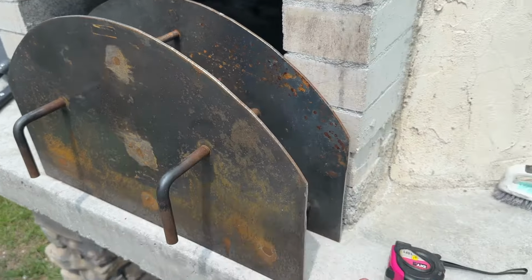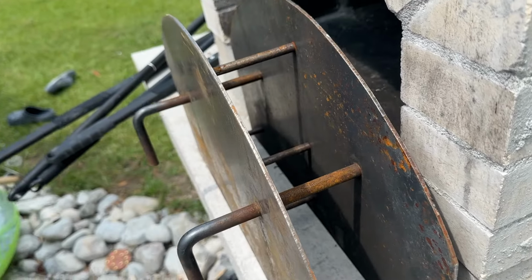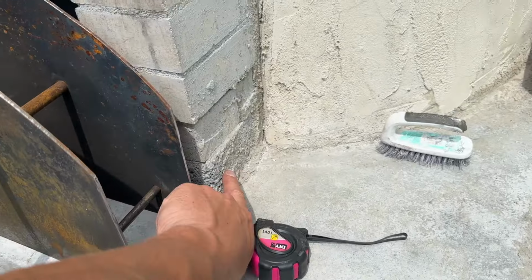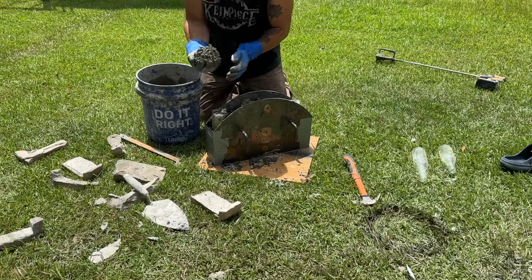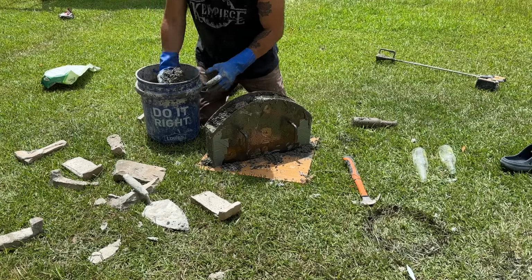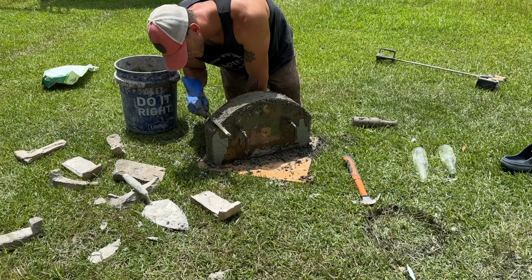Got the door, I'm gonna tape the sides off. I'm gonna fill it with glass bottles so it's lighter, and then fill it with the same insulated perlite cement mix there. This door is definitely overkill. You don't need it 3 inches thick. You'd probably be fine with just a single steel door. I just wanted it to be as insulated as possible.